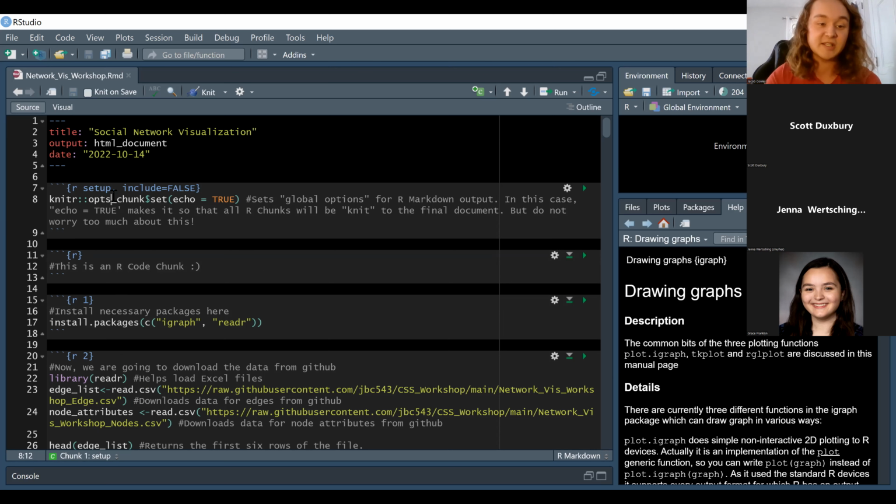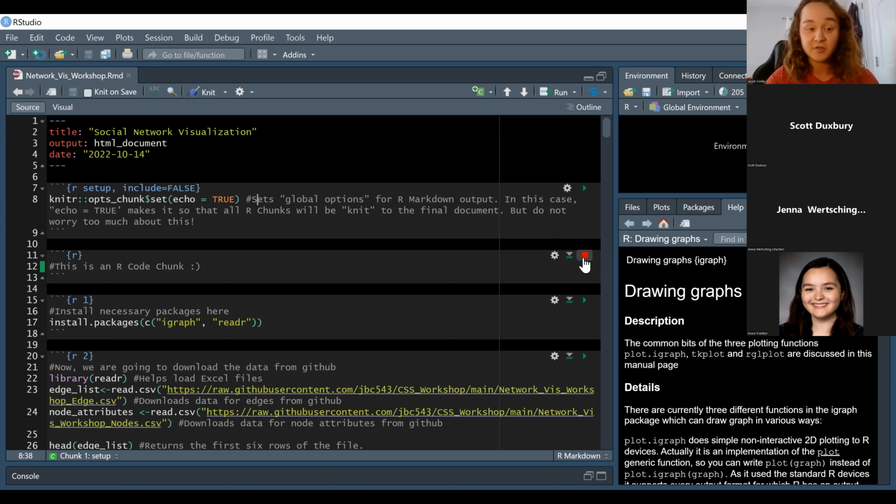This first one is about the knitting function. Like I mentioned, knitting is what happens after you're done with the document. R Markdown can turn your code and your output into a neater, more presentable document. You can even make it into a presentation. In this case, the output is set to be HTML, but usually you want it to be PDF or Word or something. We don't actually have to worry about this, but I'll run it anyway.